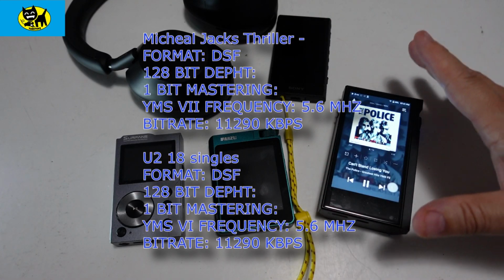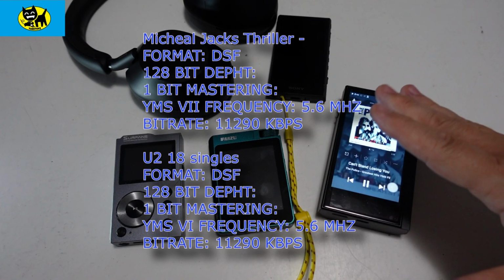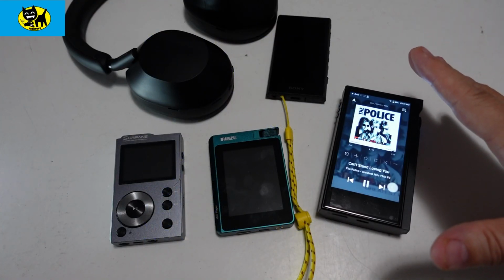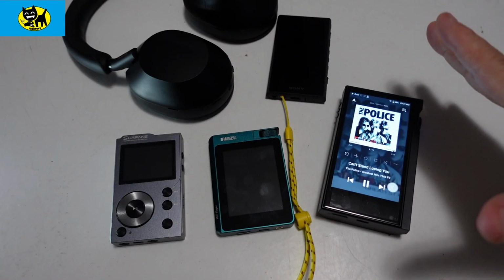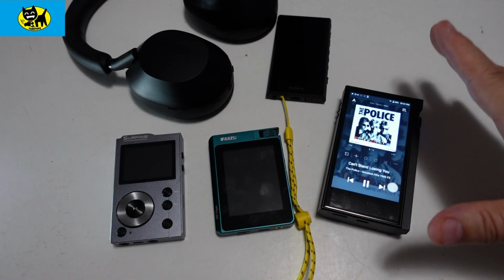And just for fun, I thought, well, let me go back and listen to like the Beatles 1, which was recorded a hell of a long time ago, you know, and remastered, and is that the same? And it turns out it is. So it seems like all of the Yeraycito Master Series recordings are of the same quality and same bit rate.